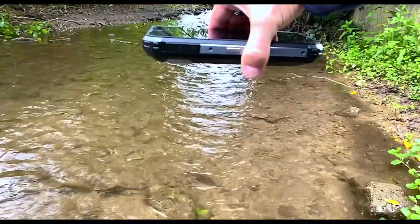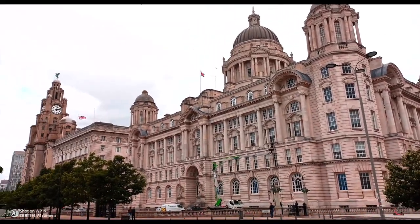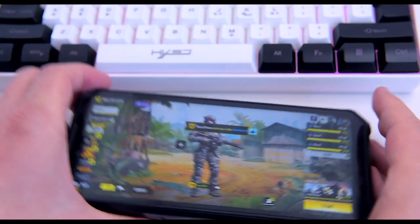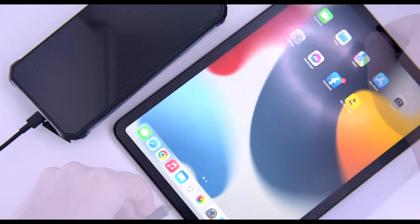We'll talk about the specifications and features of the phone. We're going to do a few practical tests and comparisons to check the camera quality, performance of the phone when it comes to gaming and the battery life, and we will talk through all the major aspects of this giant phone, so stay with me.